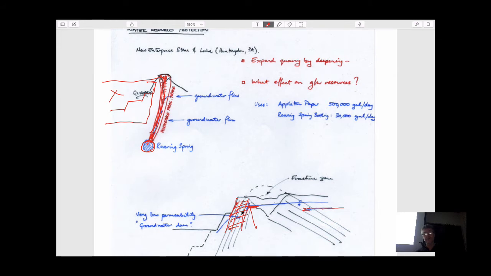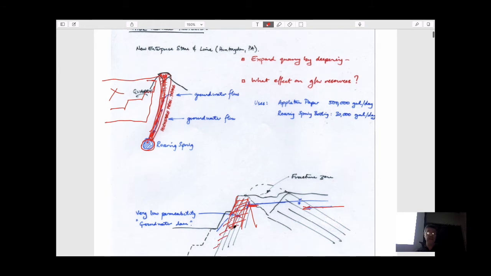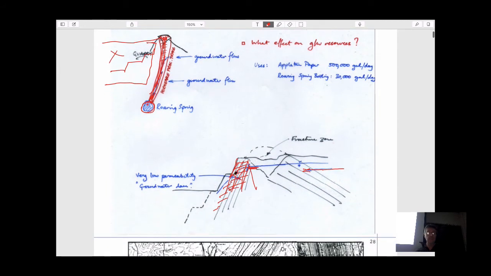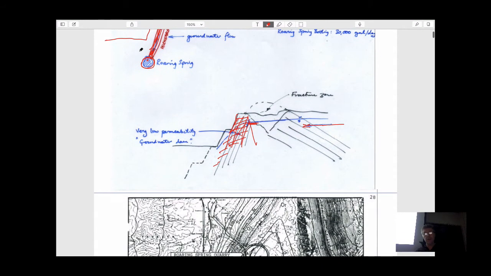They're worried that by deepening this you'd break up this dam, because this would kind of displace, and as a result of this, it would no longer be a groundwater dam. No longer would all the water come down here, and they'd lose their livelihood. So we did some work with them to figure out what's going on, and the common sense solution was one that you could probably just imagine.